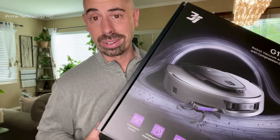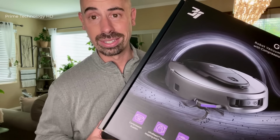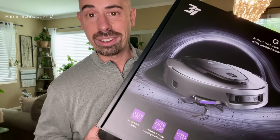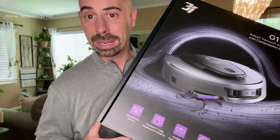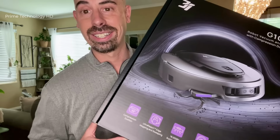And here's the best part. No bulky base, no replacement bags required. Just 60 days of hands-free vacuuming with a built-in UV light to keep that dustbin clean and hygienic.